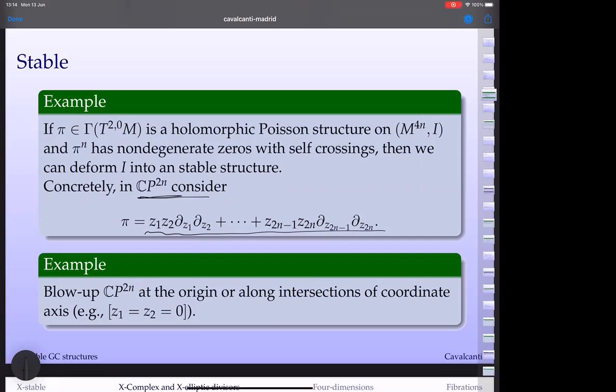Okay, so that's nice for CP^n, but then for this particular Poisson structure, you can start looking at some complex submanifolds and see that they can be blown up. In Poisson geometry, people also understand when you can blow up submanifolds. For example, the locus z1 equals z2 equals 0 is something I can blow up, and the Poisson structure lifts to the blow-up. So I can again get one of these stable generalized complex structures on the blow-up as well, with self-crossings. So this clearly gives me more examples, because before CP^n was not an example of a stable one, but now not only can I get CP^n, I can start doing all sorts of blow-ups and so on and get more examples. The same thing happens for other varieties.